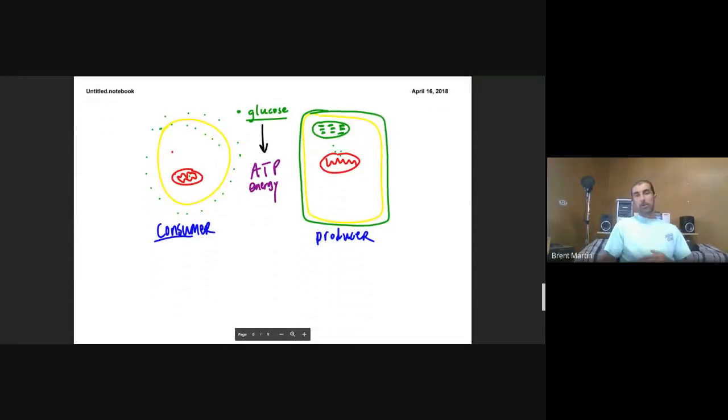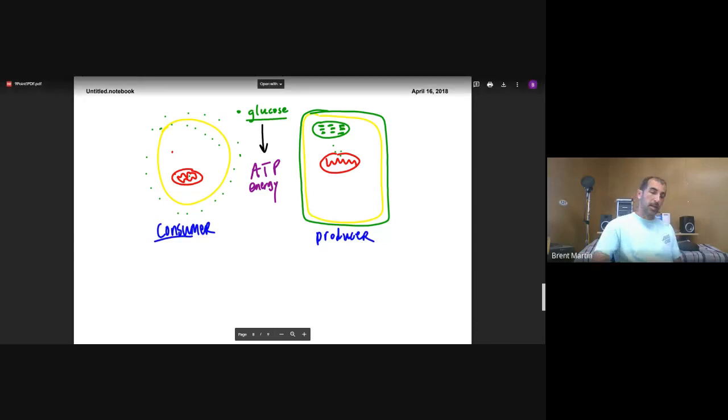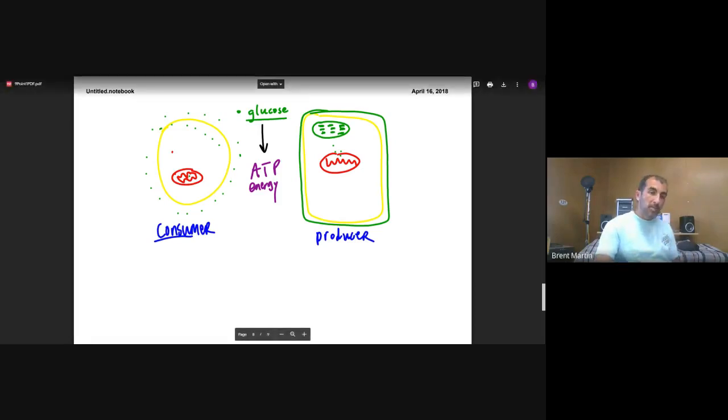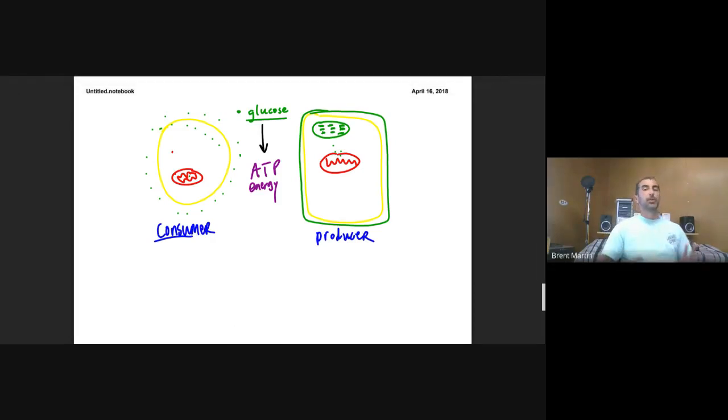Now, what this slide compares is, at the end of the day, whether you are an animal or a plant, and just FYI, these are animal cells and this is a plant cell. Whether you're an animal or a plant, somehow you got to get glucose, because that glucose is what you use to make ATP. Whether you're a plant or an animal, you have to have ATP. ATP is made by a mitochondria, so a mitochondria is in both plant and animal cells. You both have to be able to take in glucose, do cellular respiration, and make ATP. So both have to have a mitochondria.